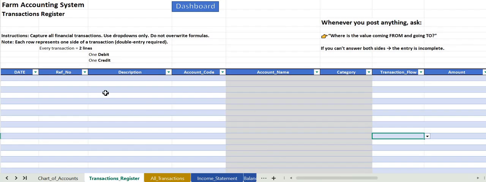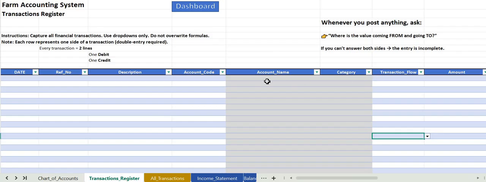This includes purchases, sales, expenses, and any movement of money or any movement of value. For as long as it has monetary value, it is going to be recorded here in the transactions register. Everything that you saw in the chart of accounts is now going to be used here.